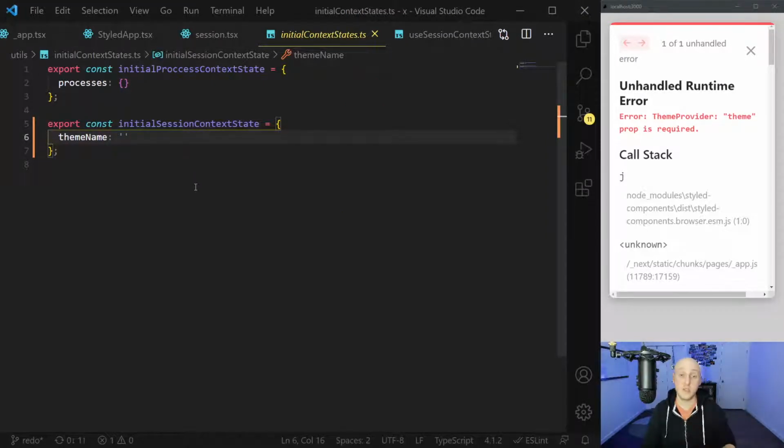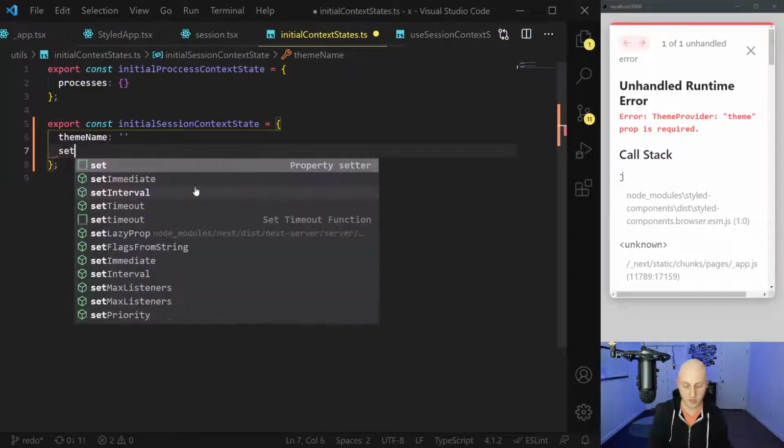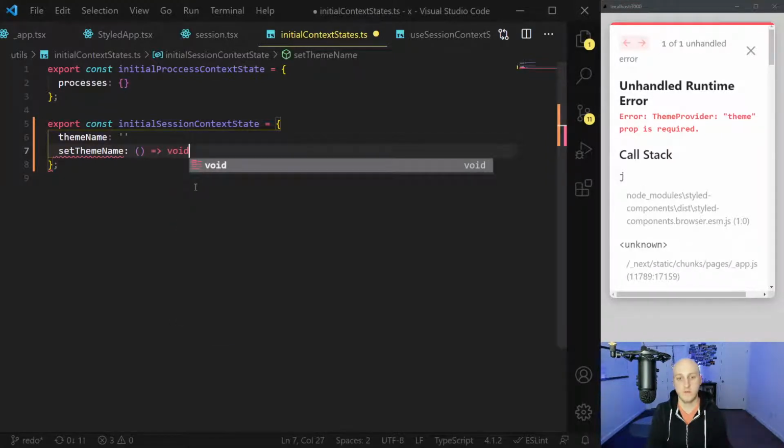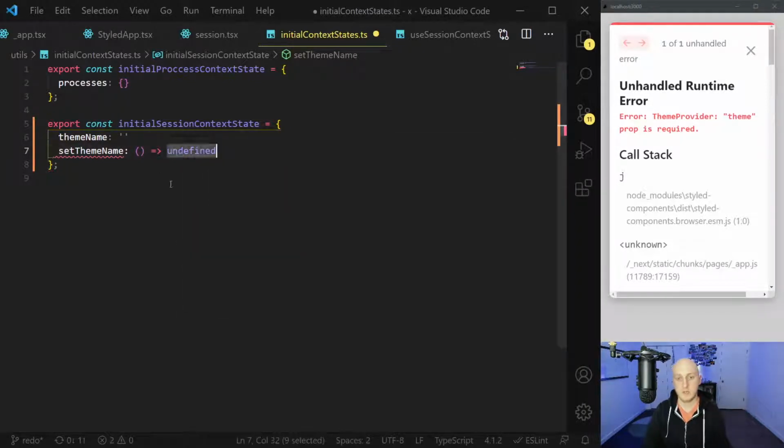And the reason we're doing these initial context states is just so that at any point in the code, if you're going to access context, you're not going to get anything undefined. It's going to work the way you expect. So if you're expecting to be able to get to a function, you could try to run the function. It's not going to return anything useful. And I'll show you right here, set theme name. This thing is a function, and it's going to return void. Am I allowed to do that? No, undefined. Or is it null?